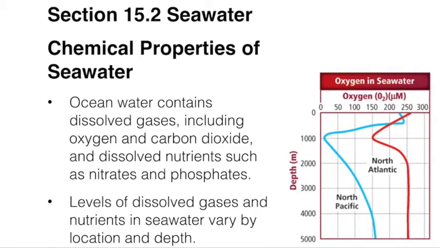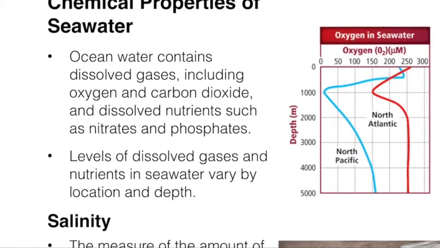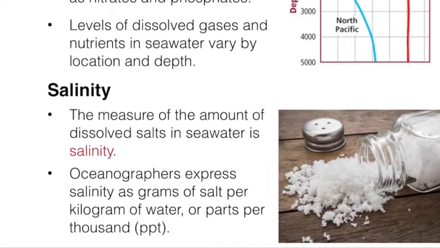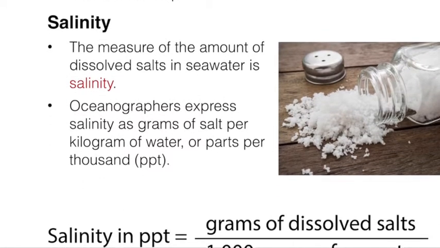And there are salts and minerals that are dissolved from mountains. So you have weathering that occurs on a mountain, it goes down a river, gets into the water, and is dissolved. Now the main material that we know ocean water for is its salt, and salt is saline. So a saline solution is a salt solution, so salt water. And the salinity is based on a concentration.